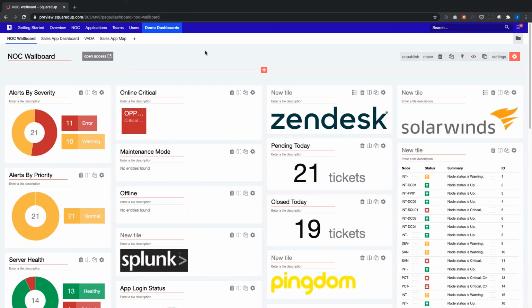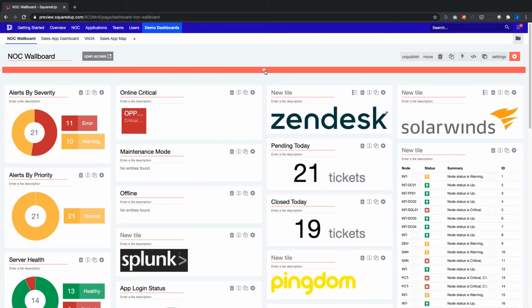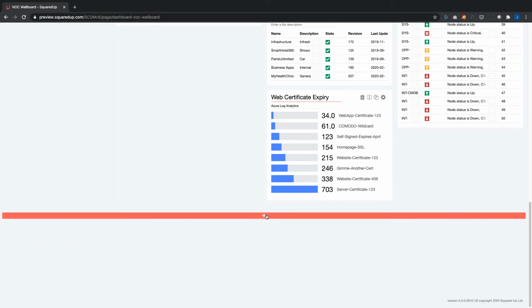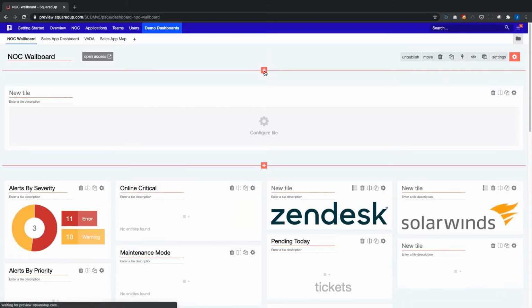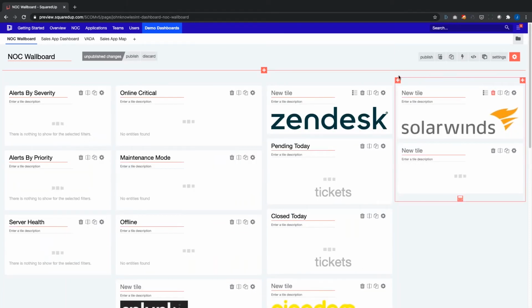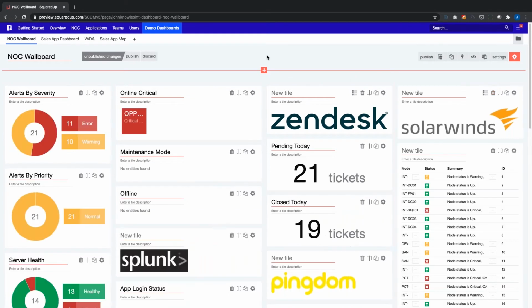What you'll first notice along the top is the ability to add rows above and also add rows below the dashboards. So you can quickly and easily insert an extra row at the top if you need to and start configuring your tiles. As I roll over each section here, you'll notice that the outline is showing which area we're about to edit, and there's a plus on either side of those outlines allowing me to add a column to the left or a column to the right.